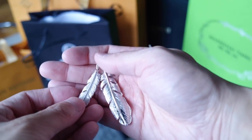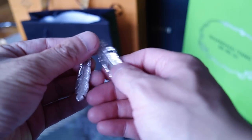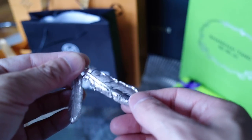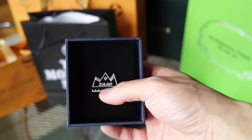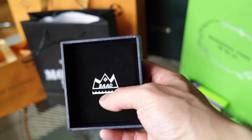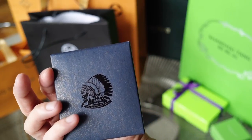I bought two — a larger one and a smaller one. Initially I was thinking of buying three, but it looked too busy when I tried it on. I like the look of two, styled like this when I wear them. In the back it has the company stamping and 925, which indicates sterling silver. I believe both of these were around $250 to $300 USD for the pair, which I feel is a little bit expensive. The logo of the company is SAAD — I think it's an acronym. You can find them online and I'll link some information below, which shows their entire range of products. All their jewelry is inspired by Native American jewelry with turquoise, silver, and metalware.